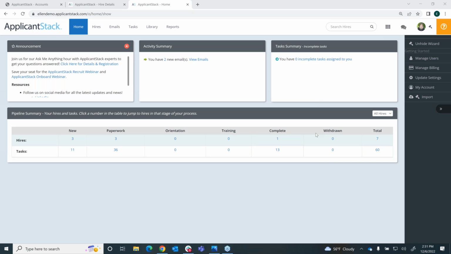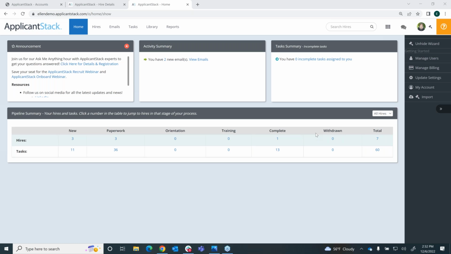Ellen, can I ask a follow-up question to that? Because I was actually talking to Sandy earlier about this. Sure. If the trigger stage to move to onboarding is moved up to conditional job offer, what happens to any other stages in recruit that follow conditional job offer?